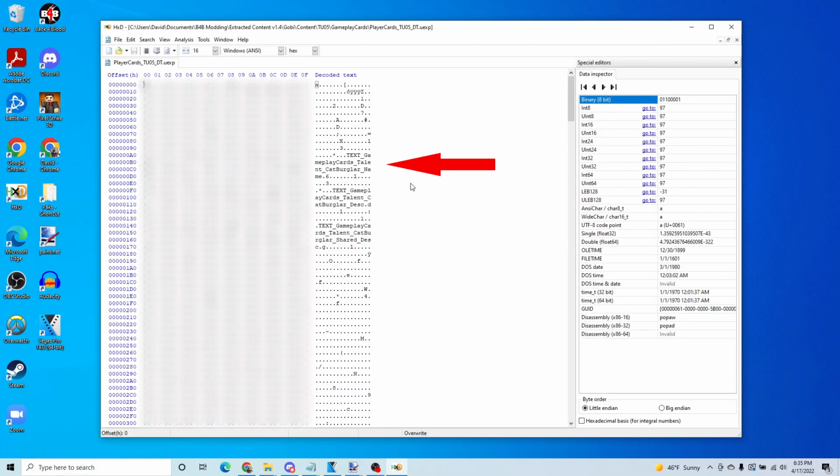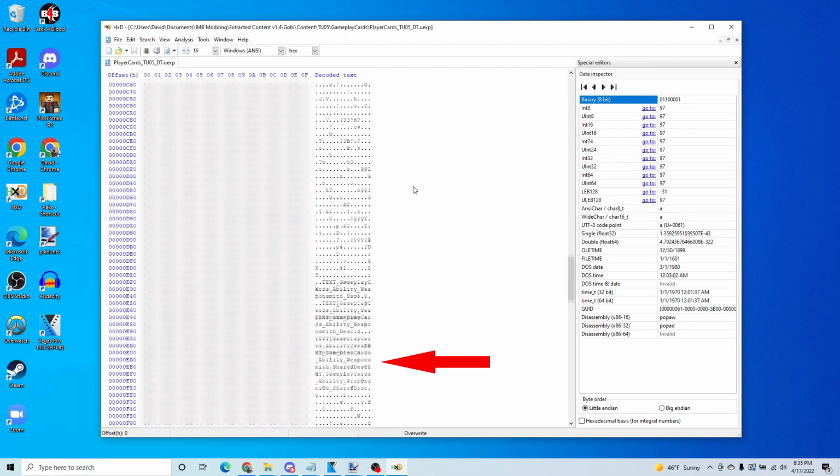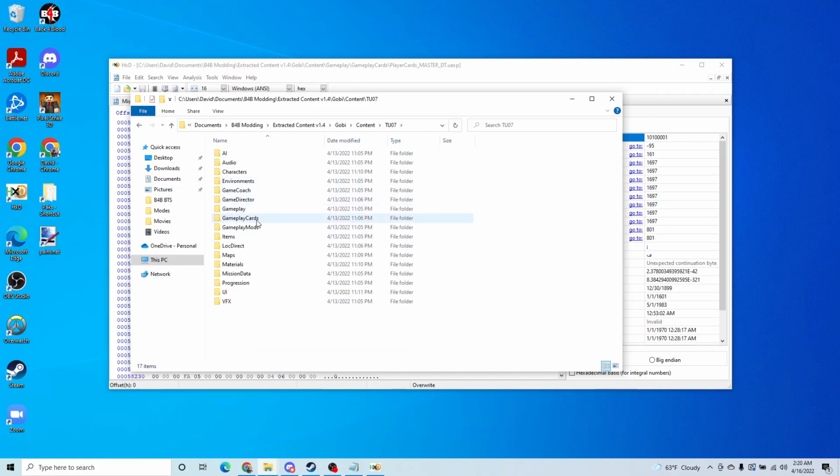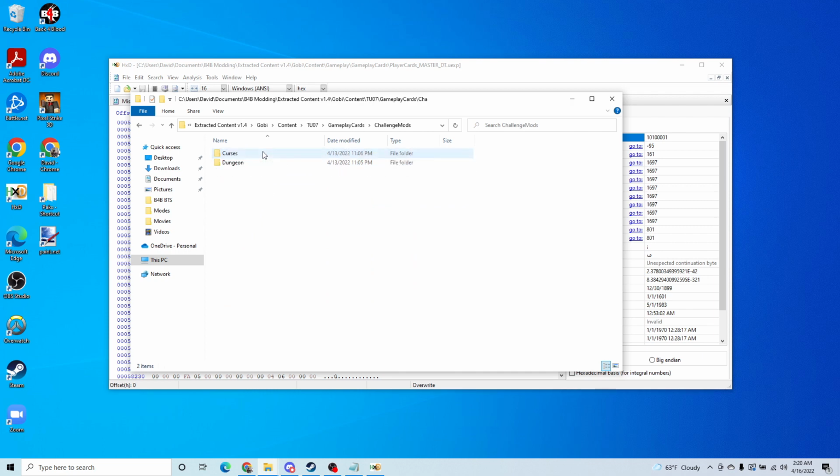No cards were added publicly, but stored in the files, we had 3 more code names. That fills out our list of 12 new cards. So ultimately nothing we can learn at this point, but knowing that technically Weaponsmith, Power Strike, and Stealthy Passage have all existed in the game's files since February is something to keep in mind for when the next update comes out.